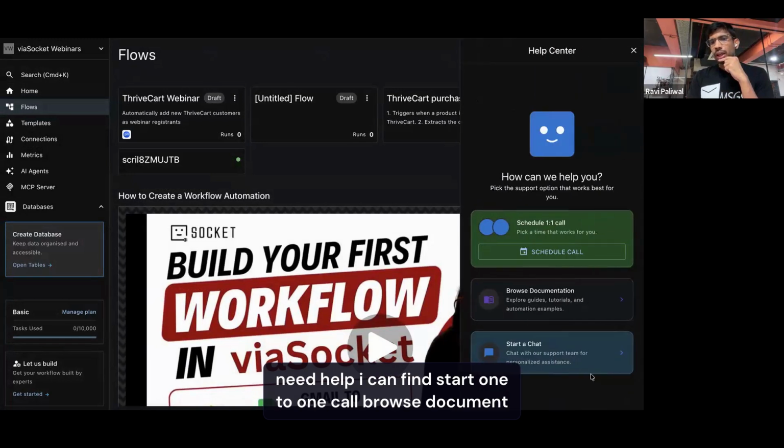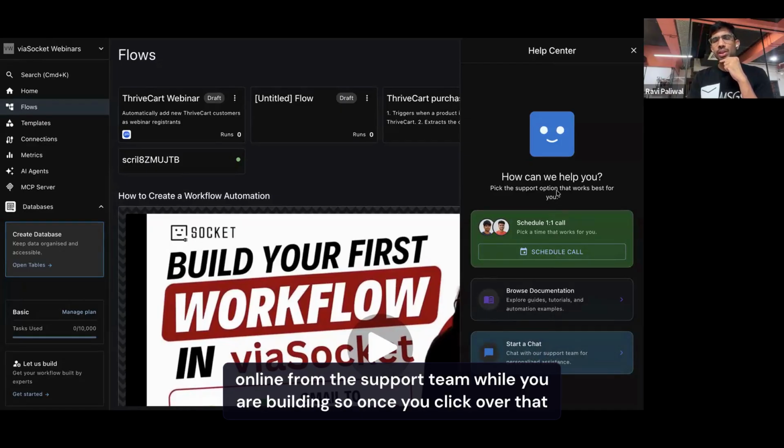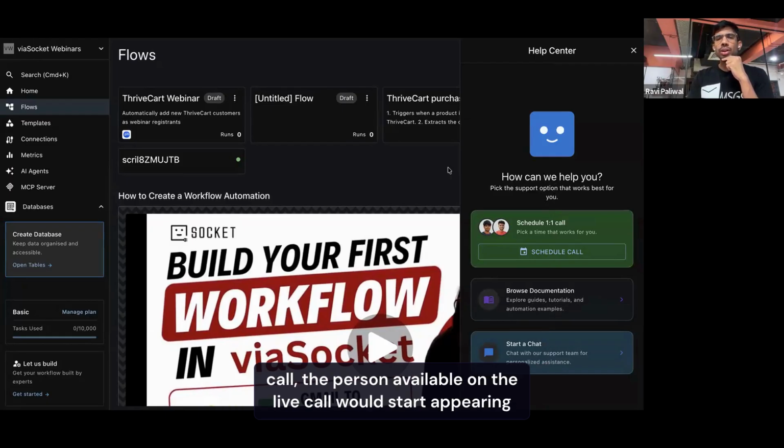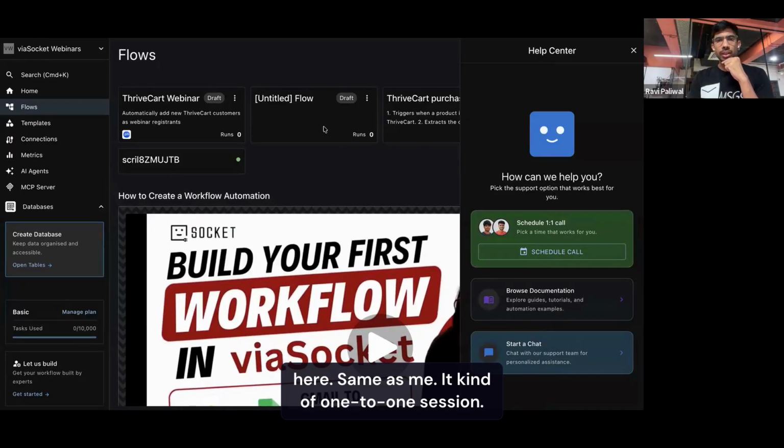Here is the option, need help. Here I can find start one-to-one call, browse document, start a chat. Here you will find the live call option if someone is online from the support team while you are building. So once you click that call, the person available on the live call would start appearing here, same as me. It's kind of a one-to-one session.